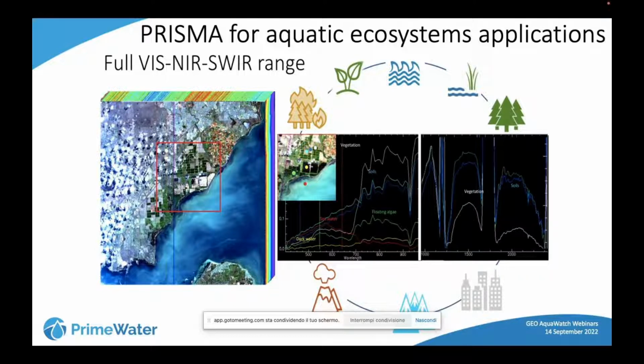But having said that, most of the data I will present later on are focusing on the visible to near-infrared spectrum. This is because water quality applications are mostly developed in that range. And so all of the next slides I will present will just show the experience we had by using the data cube from the visible to the near infrared range only.